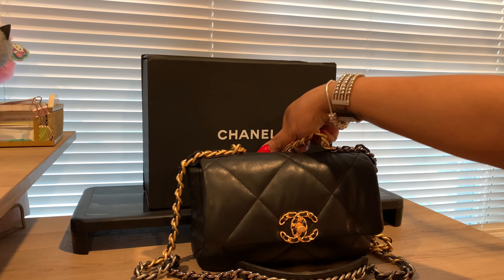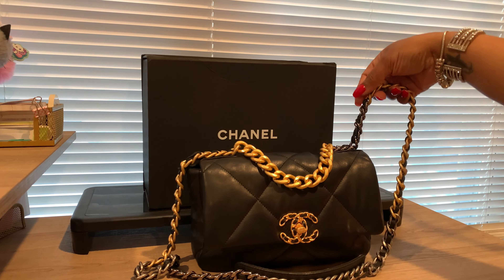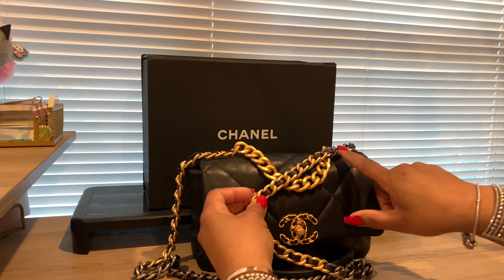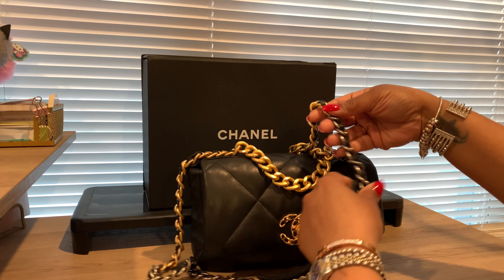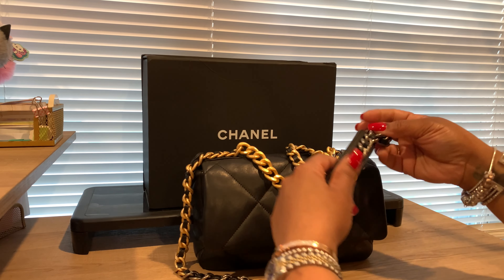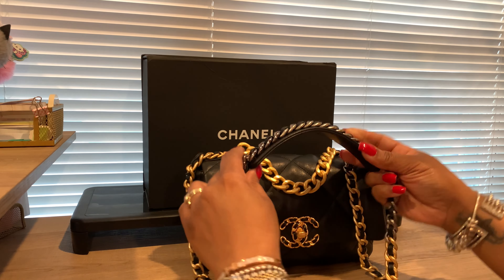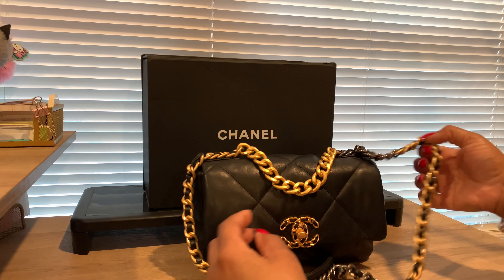I love the chains. I love the different metals — you have that metallic gunmetal, then you have like that old gold, and then a darker silver. And I love the strap because instead of just having a chain to put on your shoulder, it actually has this little leather pad on it.